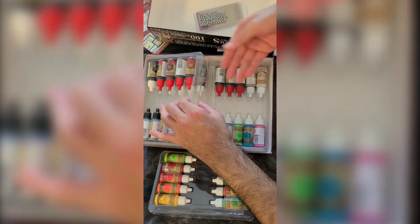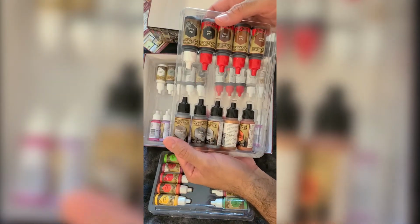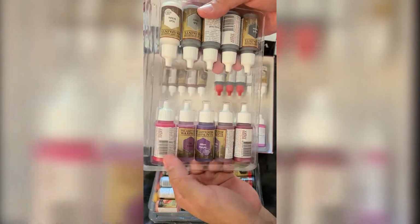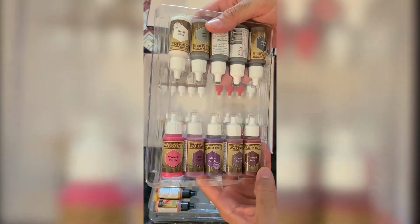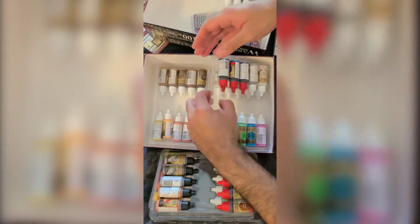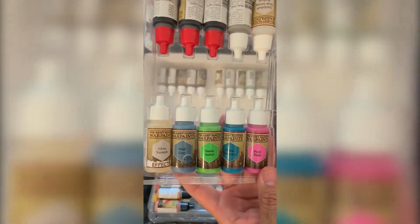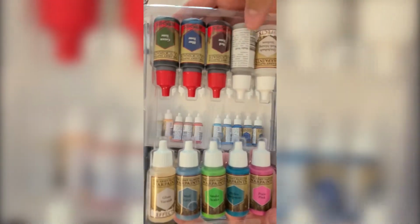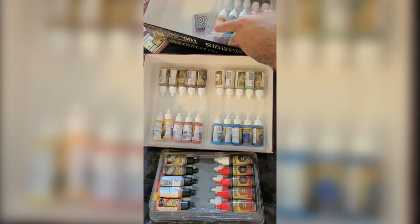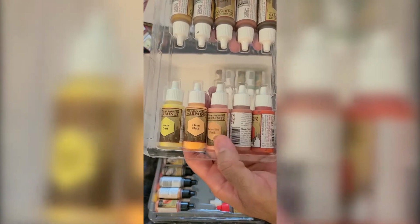And I may have to kind of clean this up a little bit, but look at this. I think these are all washes. Yeah, these are the washes. Some metallics. Oh, man, there's just so many paints. I don't know what this is. Grimoire purple, ash gray, matte white. All right, I'm running out of space for paints. Gloss varnish. Okay. Pixie pink. Green, blue, some more washes. Brush on primer. Okay. Quick shade. I don't know what that is. Maybe it's to thin the paints a little bit because water isn't sufficient. Okay. Oh, the flesh shades.